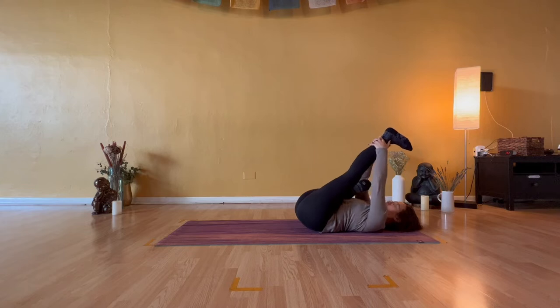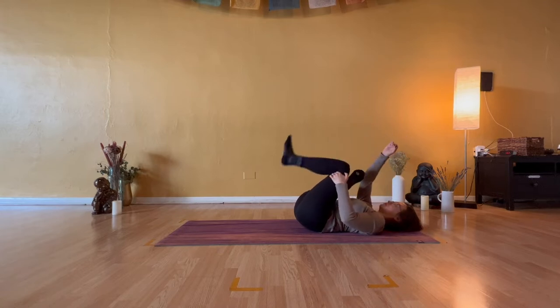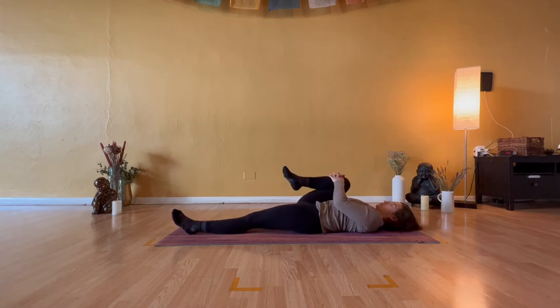With your left leg straight, you might walk your hands up your left calf muscle, left ankle, or grab the bottom of your left foot. Press your tailbone down into the mat as you draw a deep breath in, and a complete breath out. Slow to release — hug your right knee back to your chest and let your left leg go long. Imagine your right knee in a windshield wiper motion: right knee towards your right shoulder, then pull it across your torso over towards your left ribs, massaging your right hip crease.